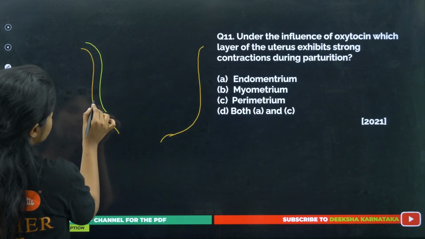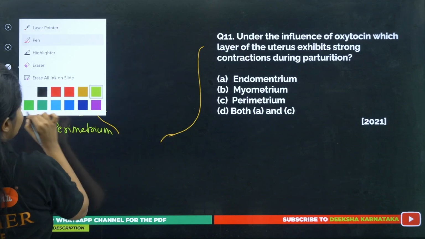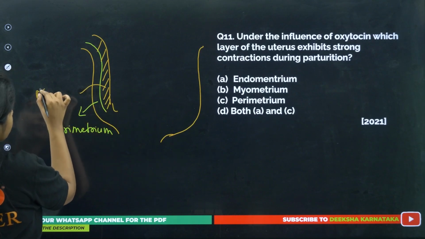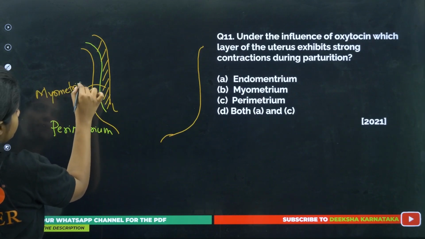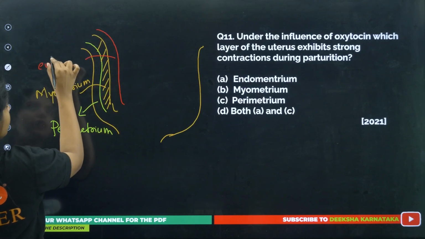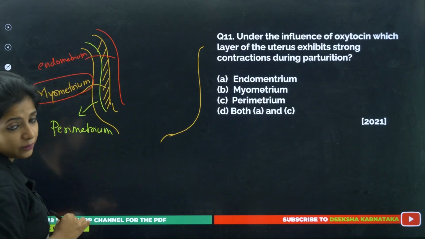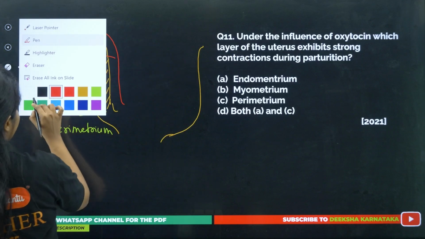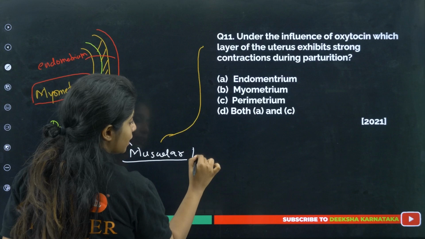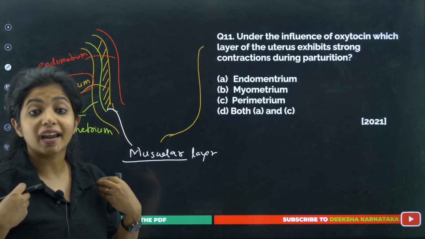So over here, if this is the uterus, the first layer that comes is perimetrium. The outermost layer is what? Perimetrium. After the perimetrium comes the next layer, which is known as myometrium. Then comes the innermost layer which provides nourishment and everything, which is known as endometrium. So here myometrium that you see, it is the muscular layer, and you know muscles are the ones which will be contracting and relaxing. So it is myometrium which will be contracting and relaxing when there is a release of oxytocin hormone.